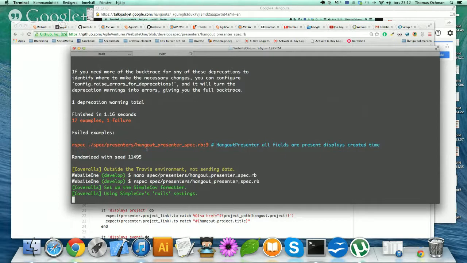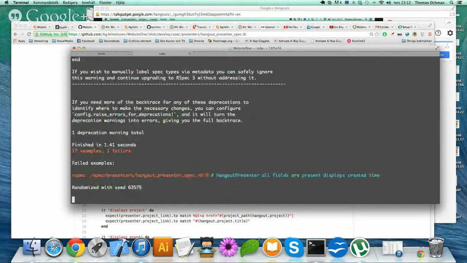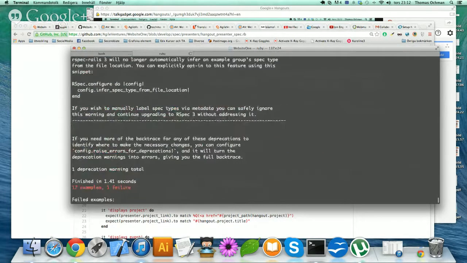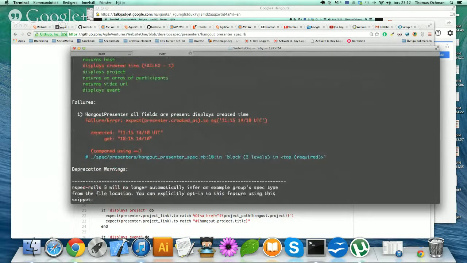It still fails. What does it say? Expected 11:15 UTC, got 10:15. Okay, so the UTC didn't work. I think it's just a matter of how we format that.